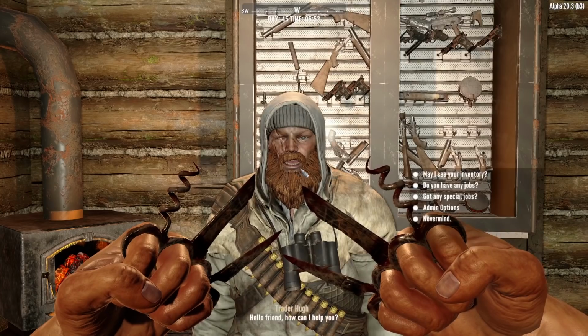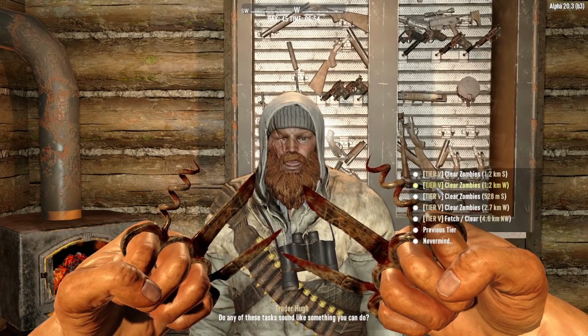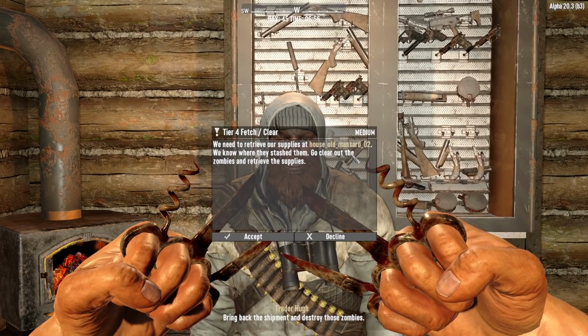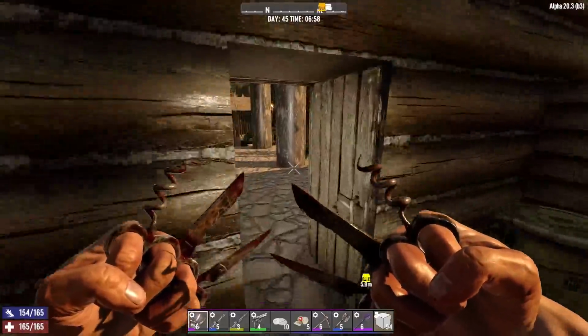All right. Once you get into DM mode, you talk to the trader. Admin options, reset quests. I've reset his quest quite a few times. He did have a couple in the wasteland, but they were all buildings I've already done. Yeah, household, I've done all these. Okay, he doesn't have anything for me. All right, fair enough. We don't have to do quests. Not really that big of a deal.